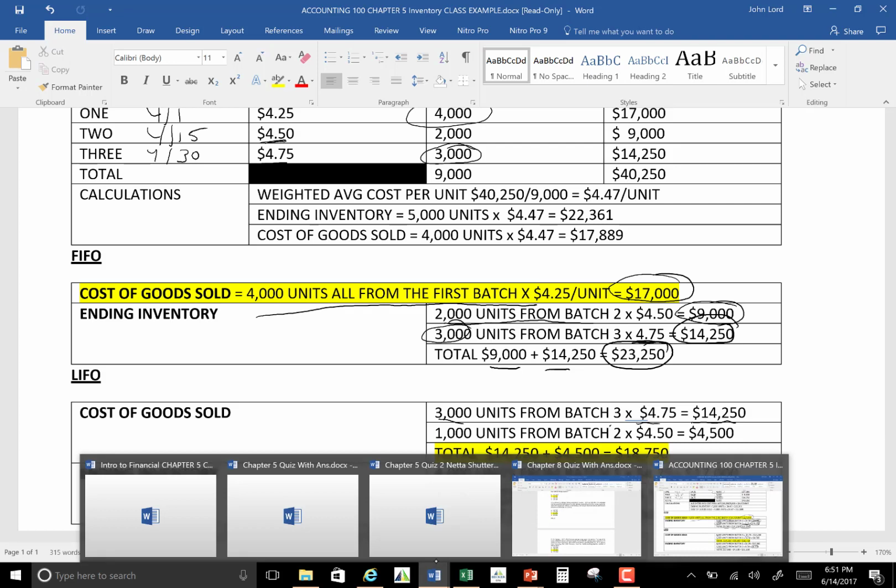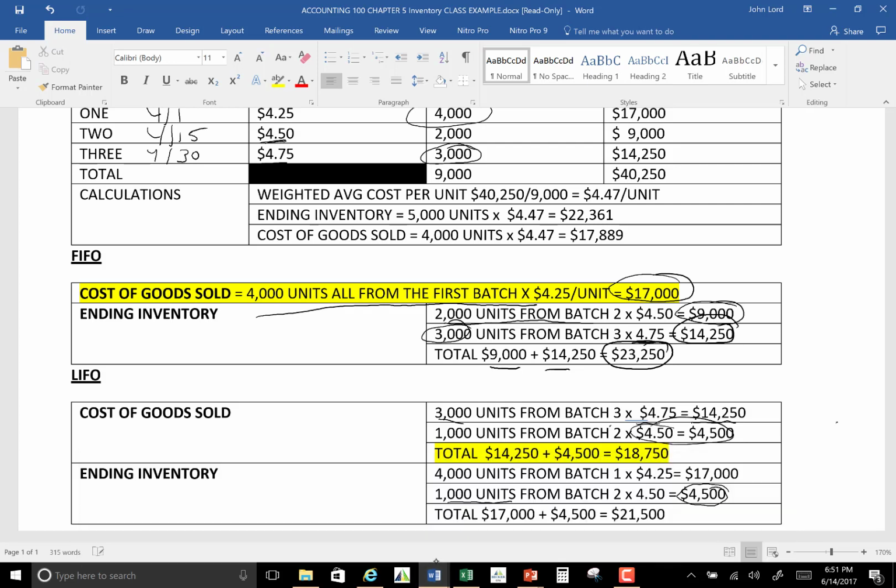So my cost of goods sold is going to be what, right here? 14,250 plus the 4,500. Right? How many items in ending inventory? 5,000. There's still 1,000 of these left, aren't there? Because I only sold 1,000 of them. So 1,000 times that 4.50 is going to give me 4,500, and the remaining 4,000 to bring me up to the total 5,000 are those ones sitting at the bottom of the pile, these 4.25 ones, right? Okay. I add those two numbers together. Is that my ending inventory?